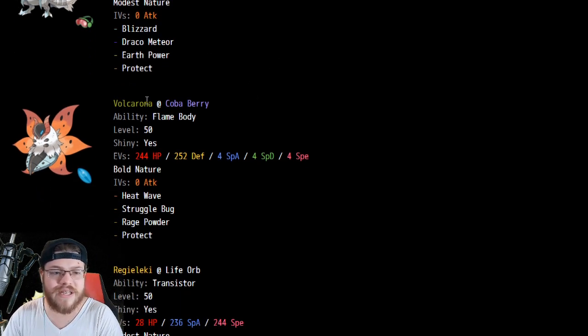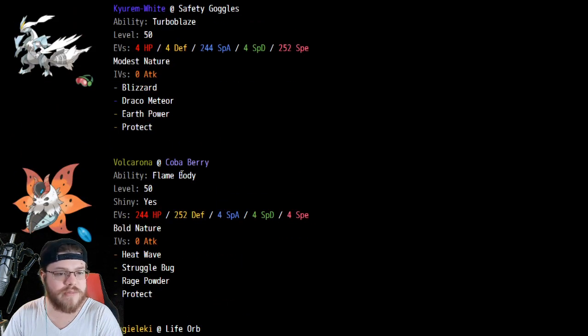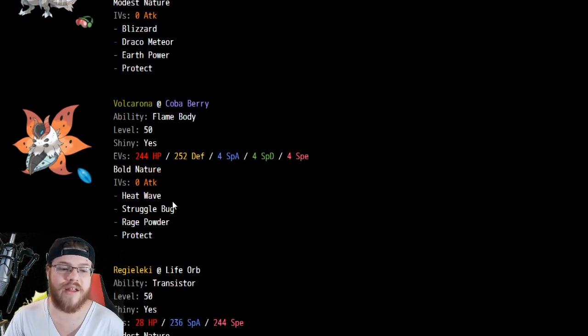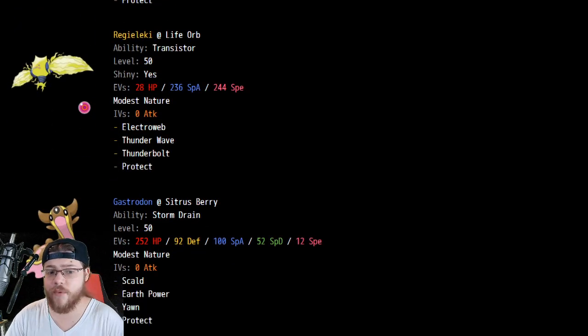Great stuff. We see the Volcarona with Kee Berry, which is interesting. No Focus Sash anywhere else on the team, so going for the Kee Berry over Focus Sash is pretty cool. Volcarona with the Heat Wave for good measure, but we got the Rage Powder and the Struggle Bug. Very supportive for Volcarona. We don't see Volcarona enough. Love to see it. Regieleki at Life Orb, which is pretty interesting.